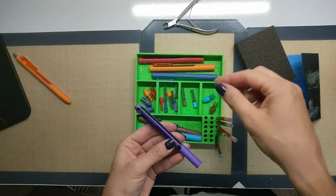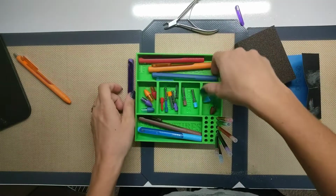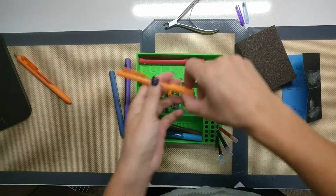Once the pens are all taken apart, you're going to start by removing all of the clips at the tops of the pens. I do this just by grabbing them and twisting them around a time or two until they fall apart.